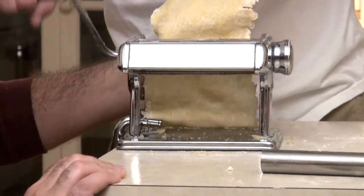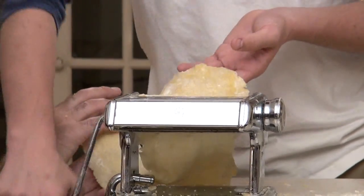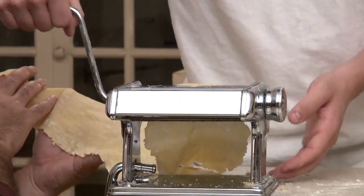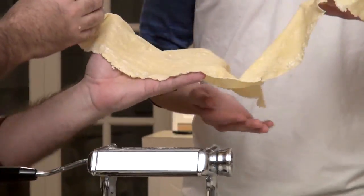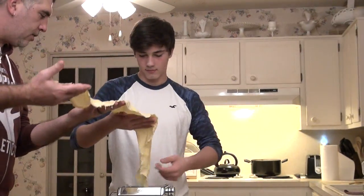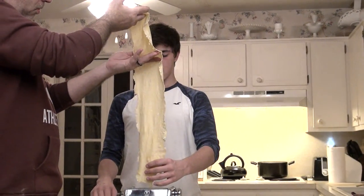Is this fun? Yeah. You wanna start doing spaghetti like this all the time? Yeah. You promise? Yeah. Wow, look at this. Kaze, you grab the other end. We're gonna show now how long it's getting. How are you gonna do this one? Like that? Okay, pick it up more.